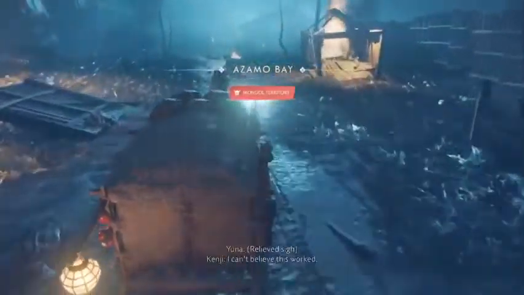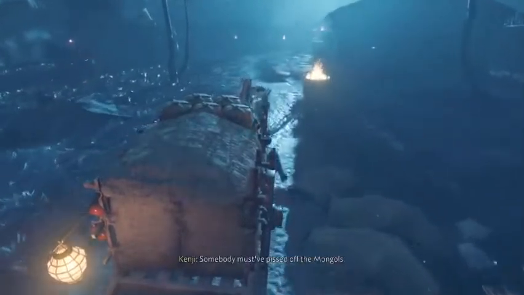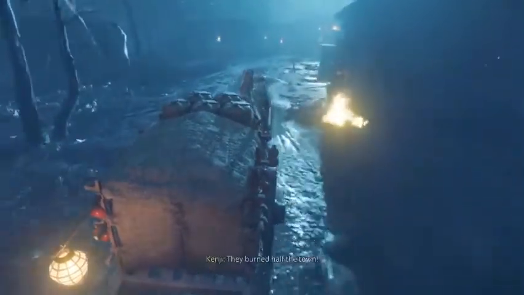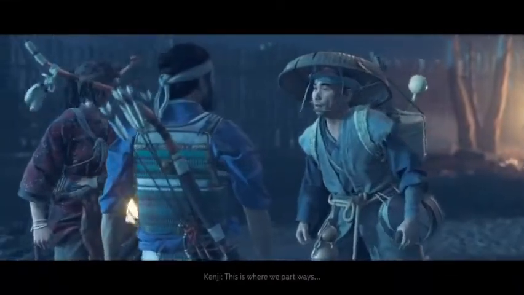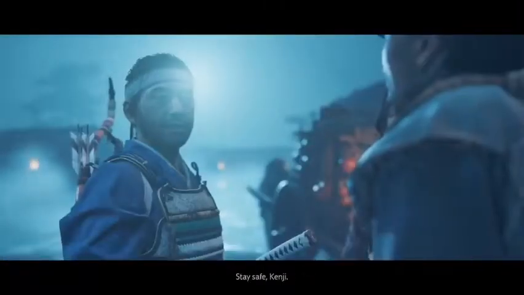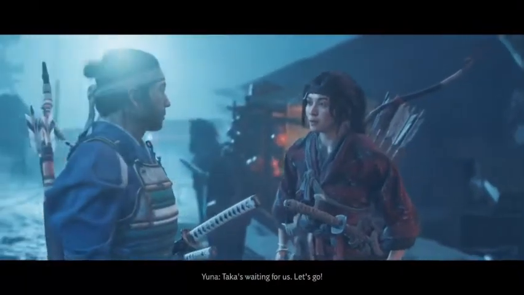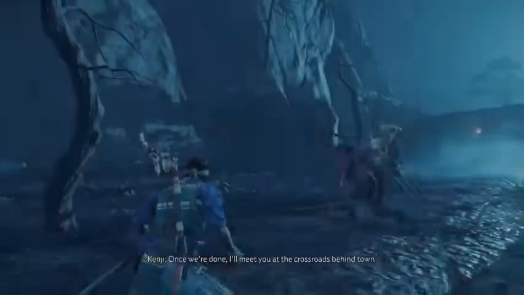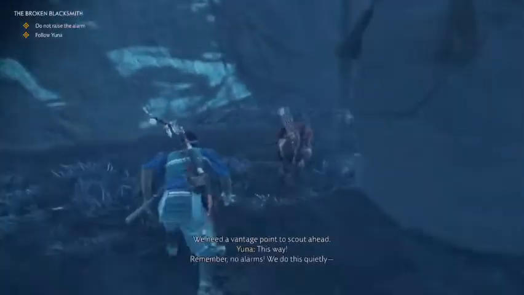Mongol territory. I can't believe this worked. Oh no. Somebody must have pissed off the Mongols. They burned half the town. Yikes. This is where we part ways. Keep the Mongols drunk and distracted. I'll do my best. Stay safe, Jin. And you, Lord Sakai. Taka's waiting for us. Let's go. Once we're done, I'll meet you at the crossroads behind town. We need a vantage point to scout ahead. This way. Remember, no alarms. We do this quietly. All the prisoners suffer. Got it.